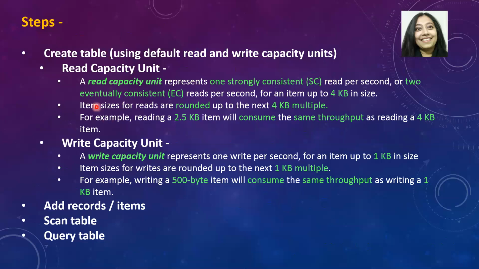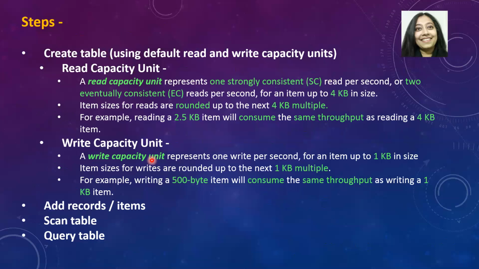Again, just like the read capacity unit, the write capacity unit is provisioned in multiples of 1 KB. So let's say if I had an item which was of size 2 KB, then it would provision 2 write capacity units. But let's say if I had another item which was of size 2.5 KB, then it would provision 3 write capacity units of size 3 KB. Remember, it's in multiples of 1 KB. Although my item size is 2.5, it will still consume the entire throughput of 3 KB.